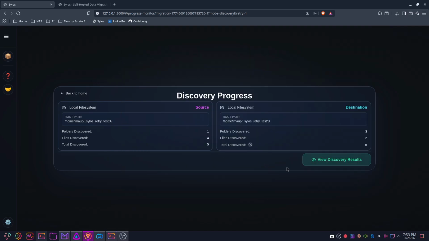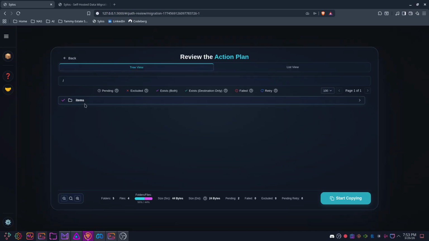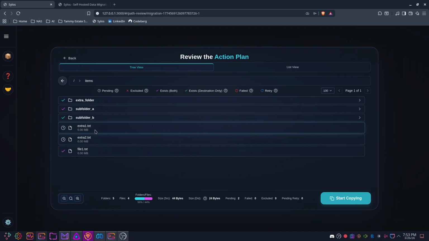Yep. Looks like it went through. Oh, also, I don't know if you noticed, maybe you did. I added a stop and resume button here. It disappears when it's done because you don't need to stop it if it's already done. Like there's nothing going on in the background. But I'll show you that when we go to the copy phase because it's there too. I forgot to mention that.